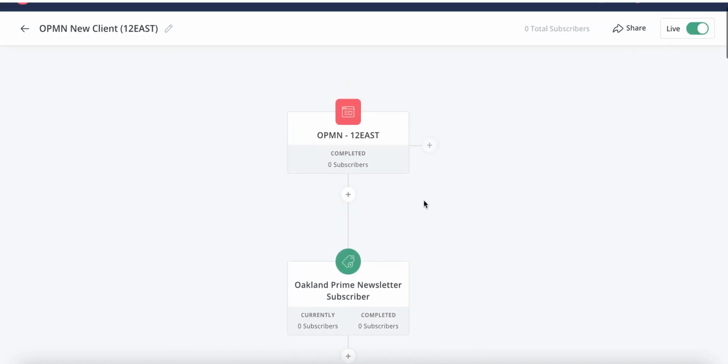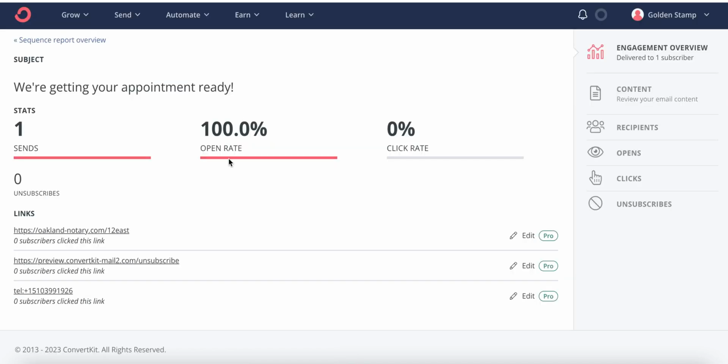But I'm going to show you. So currently, no one's in this automation. I'm going to put someone in here right now. So give me 1 second here. I'm going to pause this, and then I'm going to come back, and then this is going to have a 1 in there. I just opened it up, and he's already sent it.